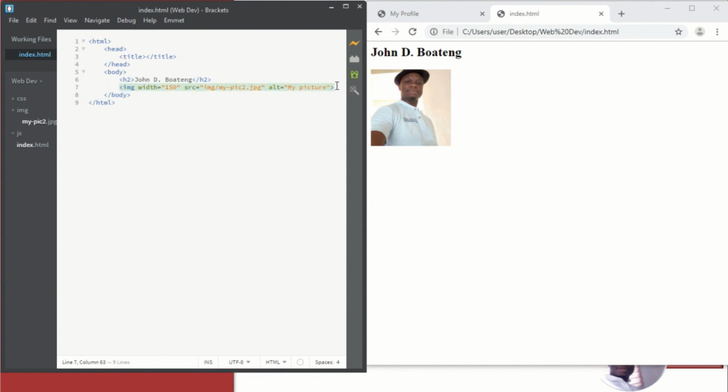Okay, so the next thing we want to add is a p tag, and we add field, and I'll say software engineering. Okay, save it. It's there. Education, say masters in computer science.